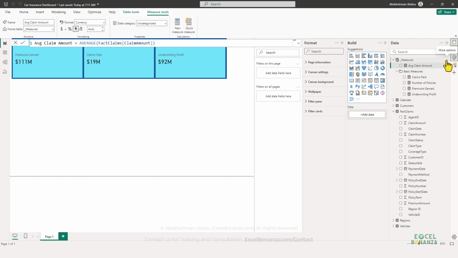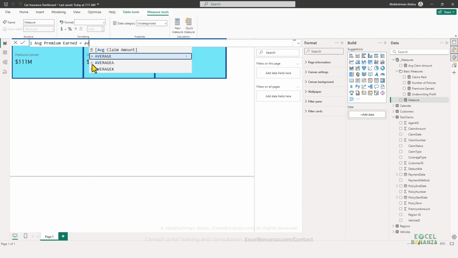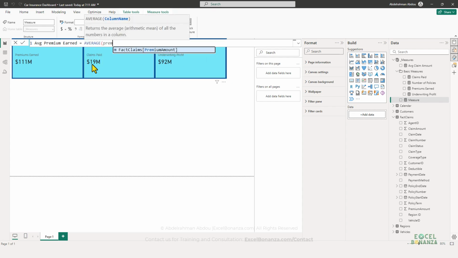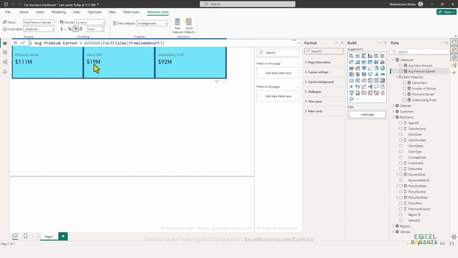All right, and then I'm going to create the average premium earned here. This is going to be by averaging the premium amount column. And then I'm going to get the average underwriting profit per policy. We've created a number of policies measure here.